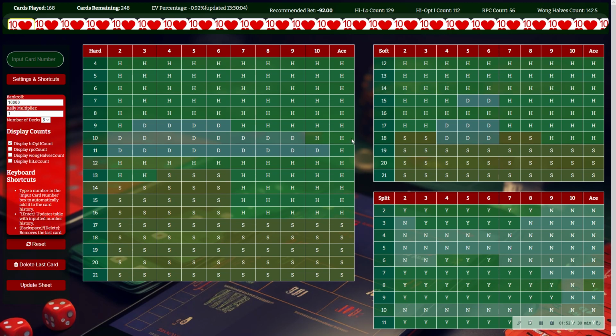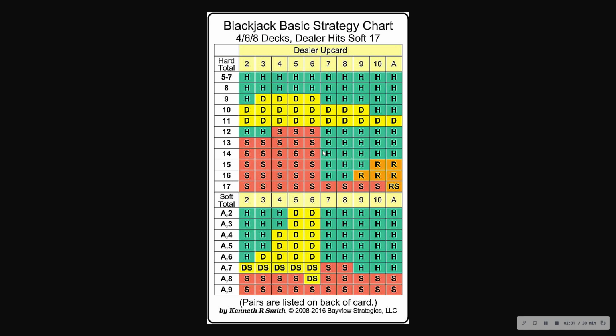So I want to draw attention to what BJDynamic is and how it is different to a basic strategy table. A basic strategy table here, this is one I've borrowed, typically provides the best possible moves in the typical blackjack game. You'll find the dealer's card in the top row and your card total in the left-hand column. And the intersecting cell provides the most optimal move.